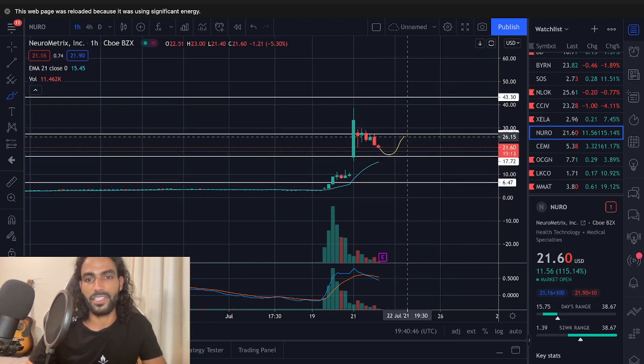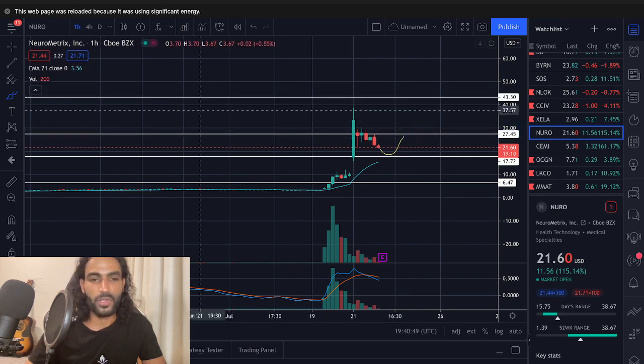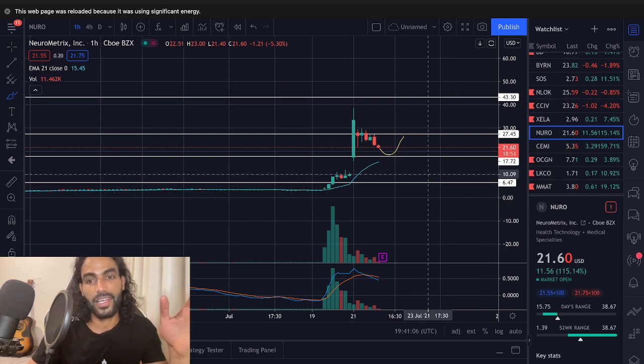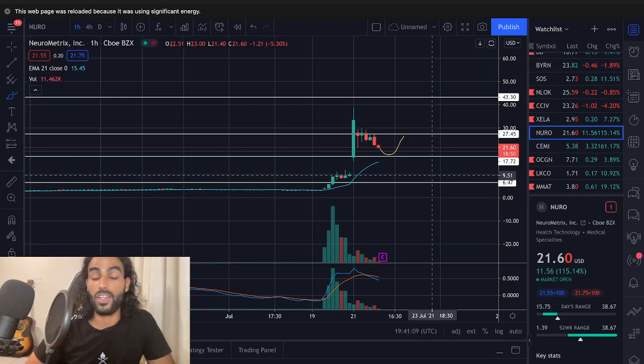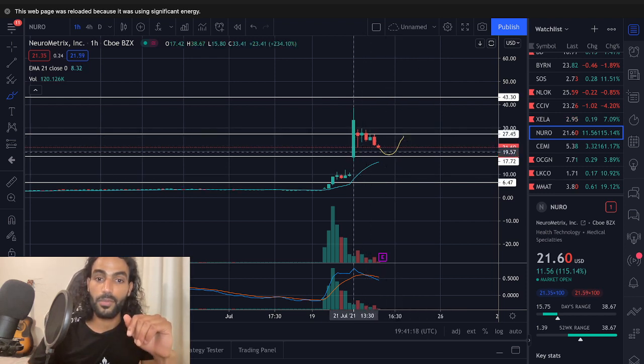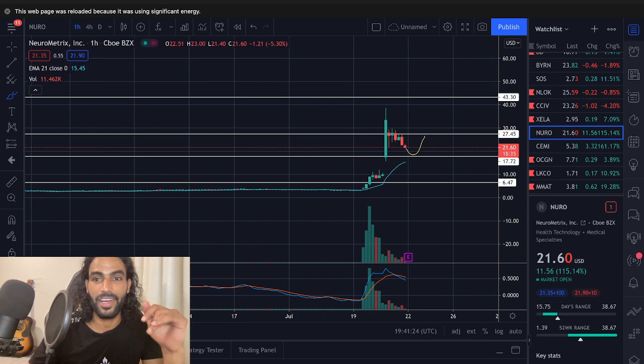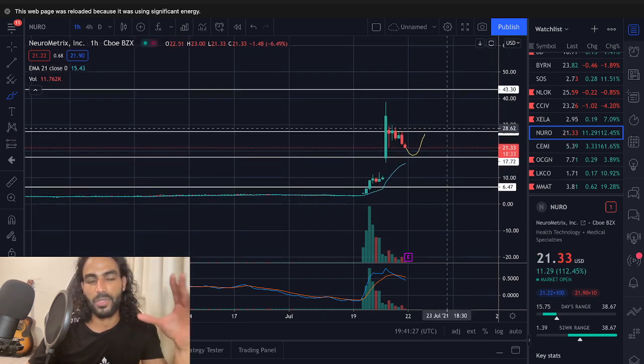I might actually see the price explode again because they have a new product that has been validated, and they actually sell it in Brazil right now as a home COVID test. There's a lot of demand, and there are rumors there will be a lot of demand in India as well and a lot of countries. That's why we see a lot of hype and a lot of perspective for the price projection. A lot of people say the price will go even higher, even to 100. So this has a bit of a fundamental view.